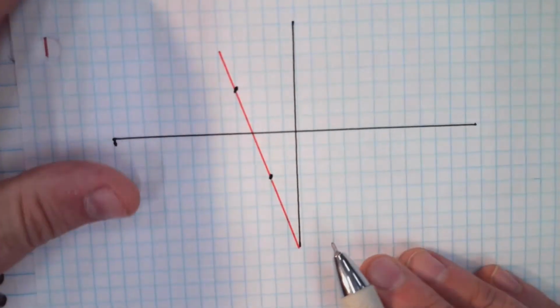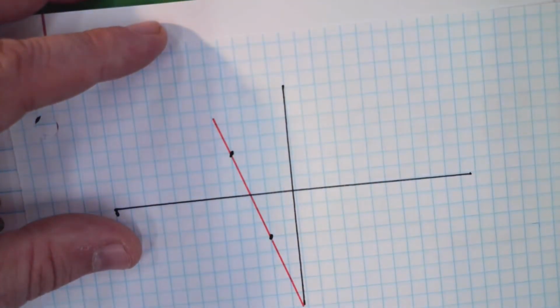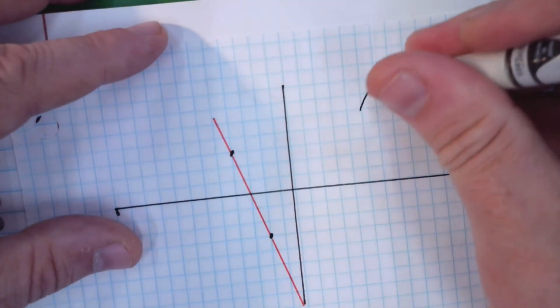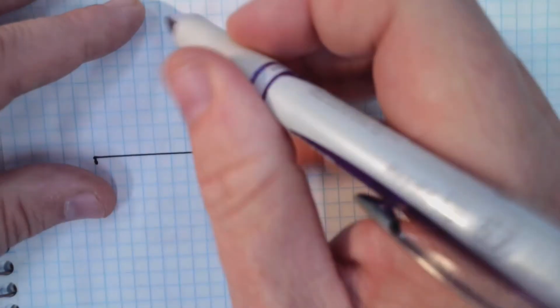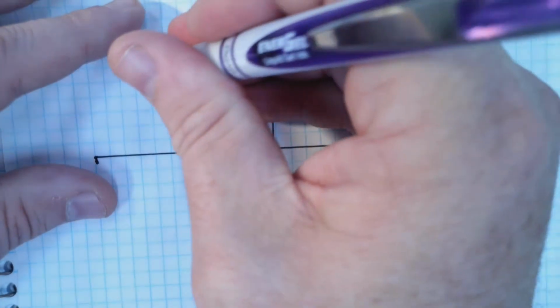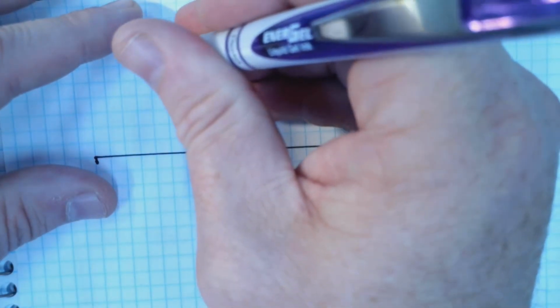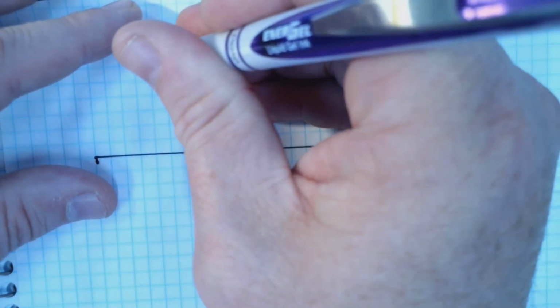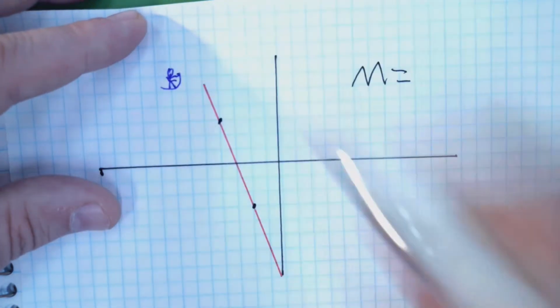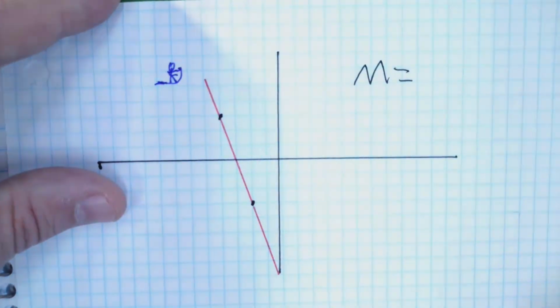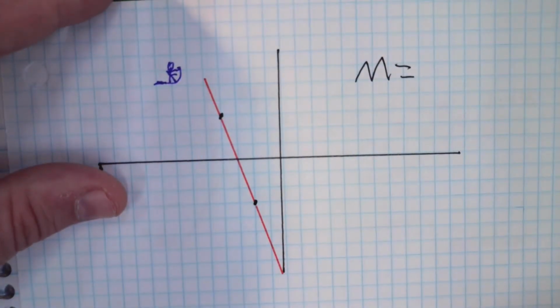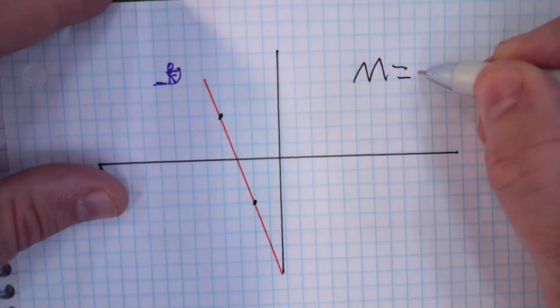So first of all, I need to establish what kind of slope this is going to be. Is it going to be negative, positive, 0, undefined? Little Steve is going to do what? Okay. Now he's writing. It's not how you're supposed to write it, but that's okay. That's dangerous. Okay. So it's negative, right?